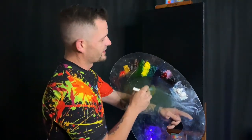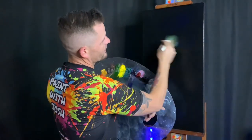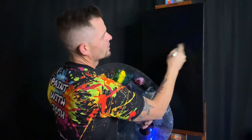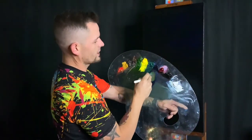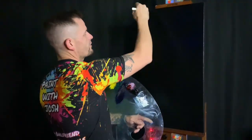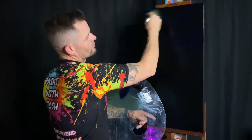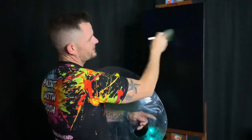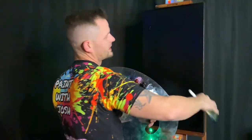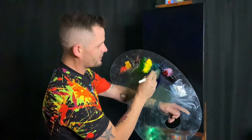So let's come in here. I'm just gonna go crazy blue with this guy, right? Just blue everywhere. Now, when we say a thin coat, right? Somebody I saw in one of the Facebook groups said, what does Bob Ross mean when he says a thin coat? Well, we're not taking a whole chunk and leaving it nice and chunky and thick on the canvas. We're putting our dollop onto our brush, and then we're pushing a lot of pressure. You can't really see it, but you gotta push hard. You gotta stretch it to its max. That way the color will be very thin on there, and you can't really tell that there's any blue on there to begin with.